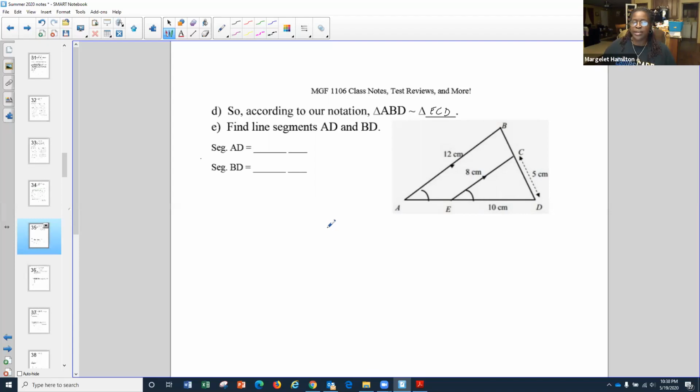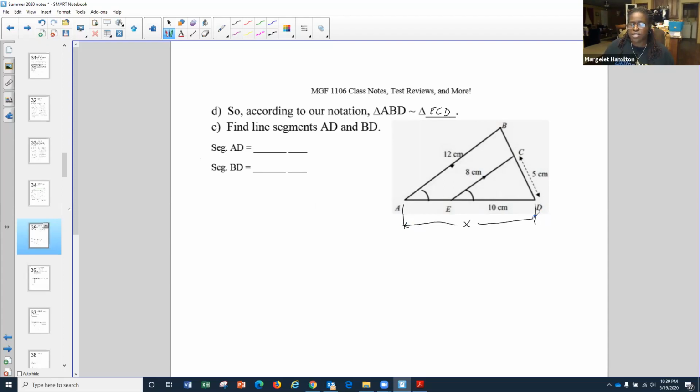Right? So again, depending on how they present it to you, being able to interpret it. Now they want us to find the line segments AD and BD. So the line segment AD is right here. Now, it's kind of hidden because you got one picture on top of the other. So if you want to keep them together, here's what could help. Just extend some stuff. So you say, okay, I need to find this part right here. I'm going to make this my X right here. This length right here. Don't know what that is.